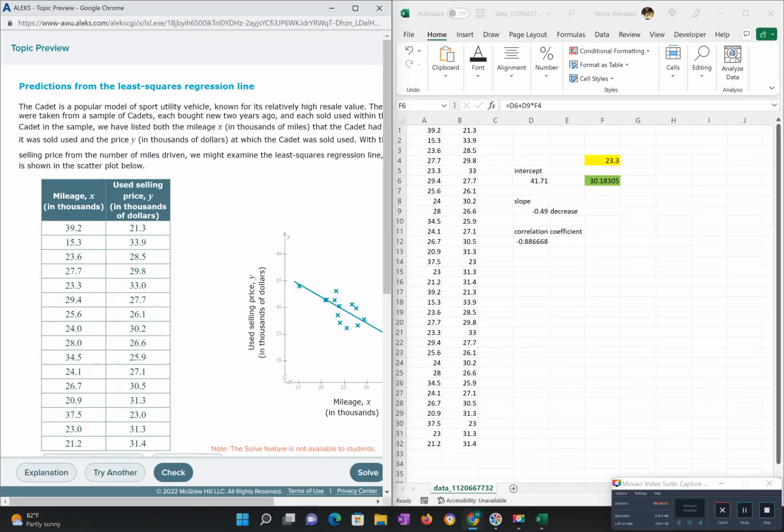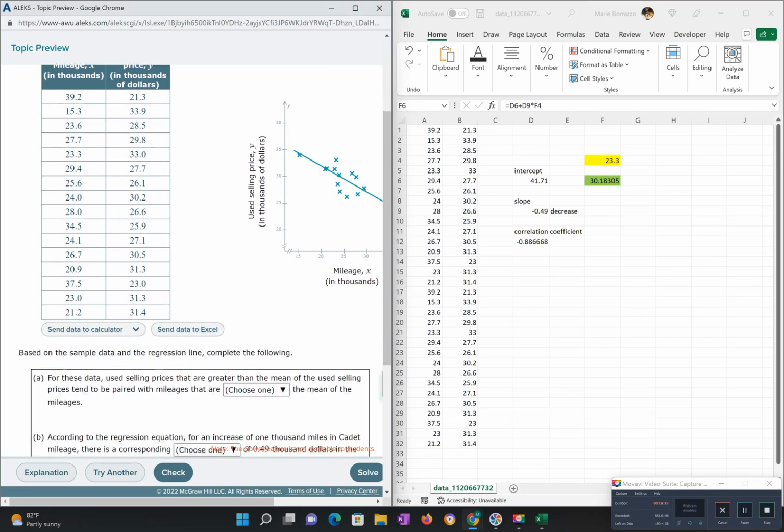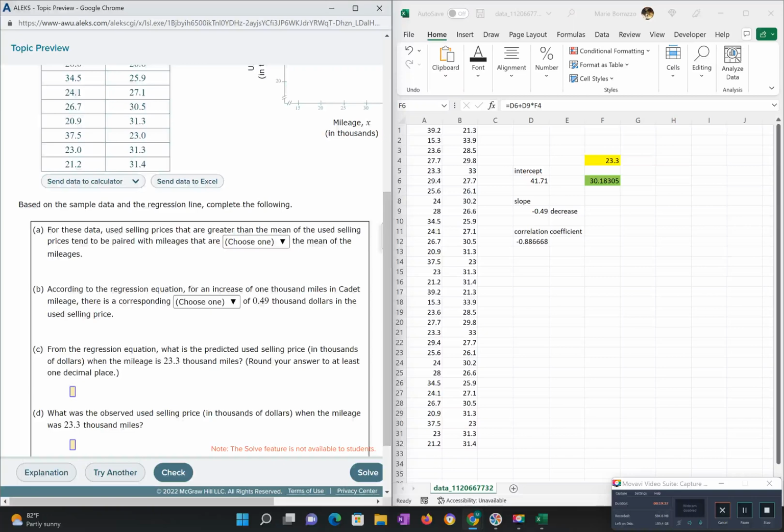We'll talk about it. Remember when I said to you, if it's a positive association, both go up or both go down. If it's a negative association like this one, one has to go up, one has to go down. So, let's try another one.